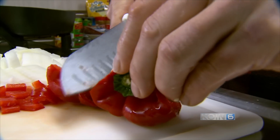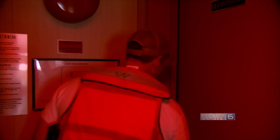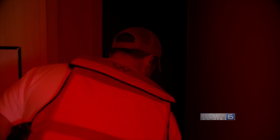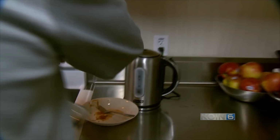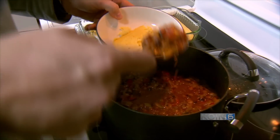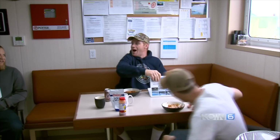5 hungry men. They like to eat. They like their chili. Riley, you got to get up and work like everybody else. Lights coming on. John wakes up the crew for the next watch and for lunch. Johnny's chili. Yeah, Johnny's chili. Is this the best part of the day, lunch? Yeah. You know it. You see all the smiles.